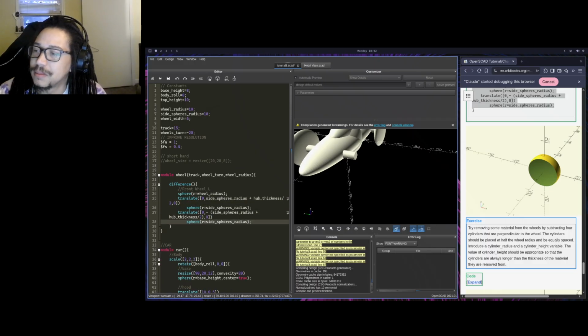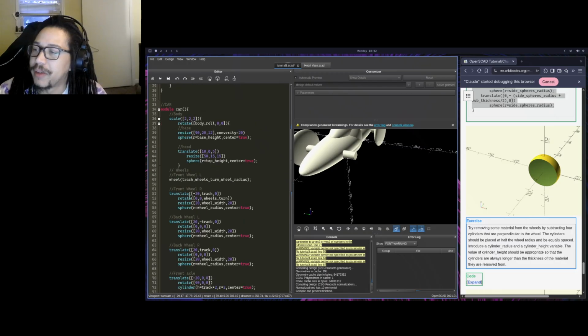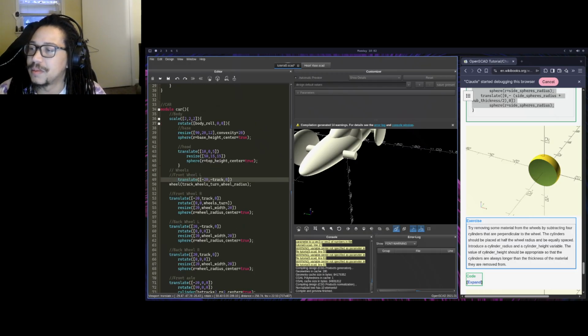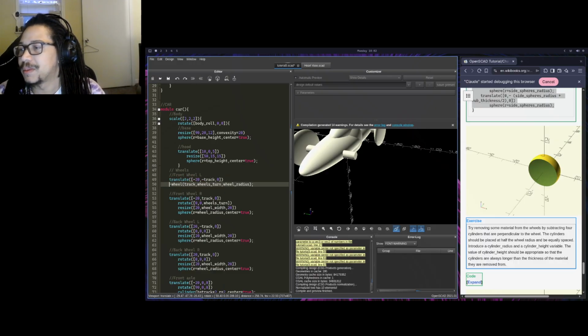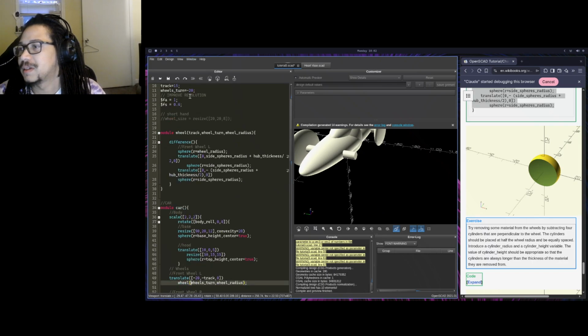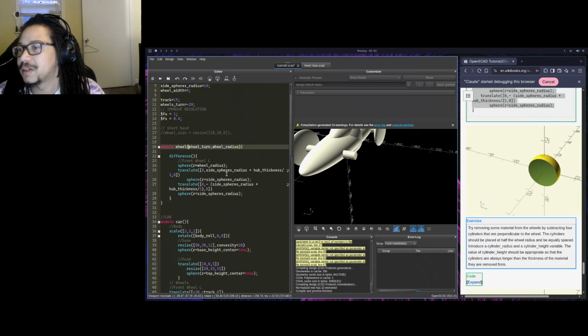Okay, there we go. And then that means we don't have to put the translate, but we had to put, we can get rid of track here and track here.